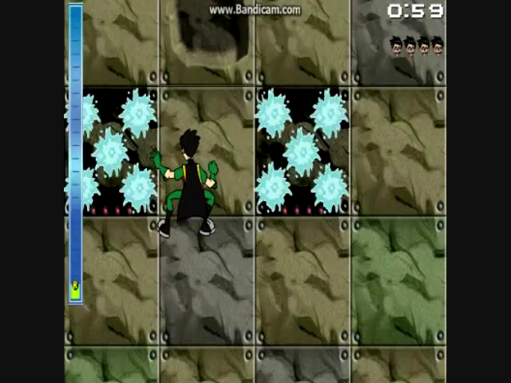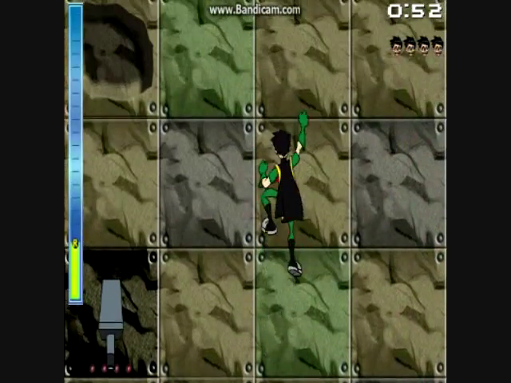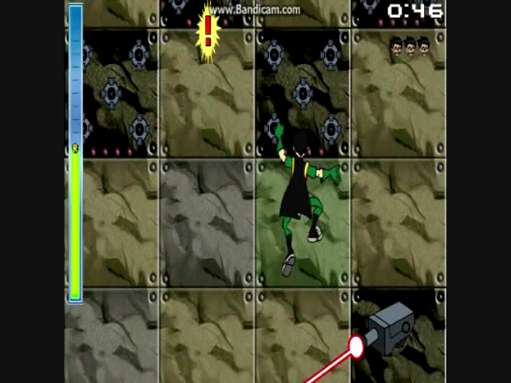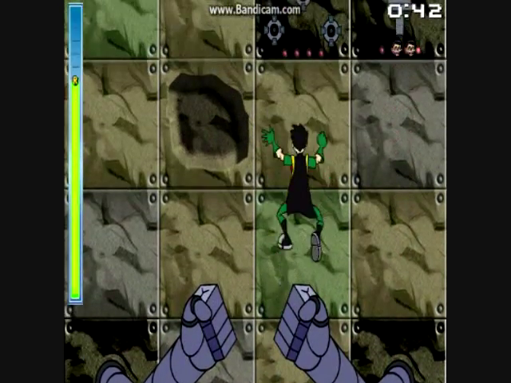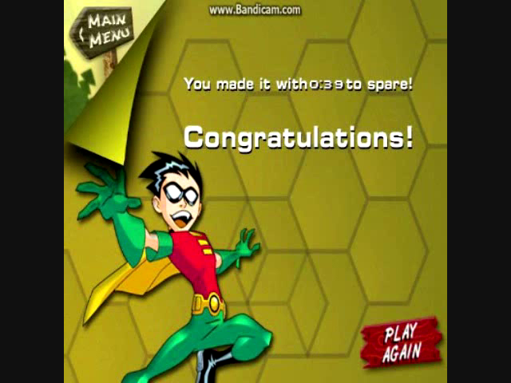I don't know why I'm doing this again, but yeah, I think I clicked the wrong button. But these water things will slow you down. The hammers are what you should really avoid, because if you get hit with a hammer 3 times, then you automatically lose. And that is a really weird Robin.